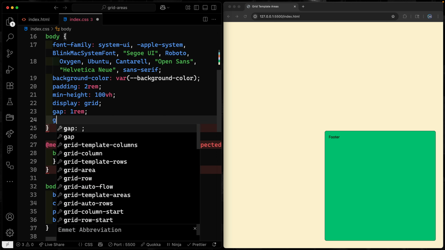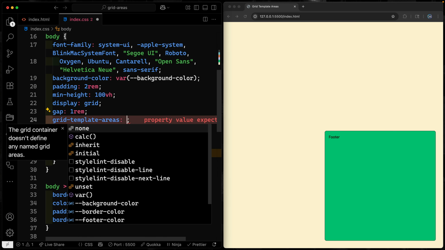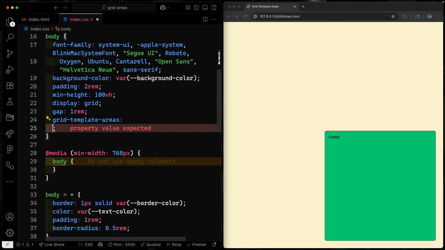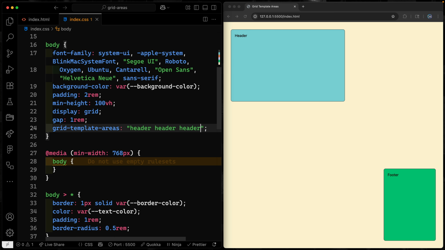Now, with just that said, I can now come in here with grid template areas like this, and we can define each of these with string values. So if I come inside here, we're going to define them by setting them out the way we want them to be. So for instance, I'm going with the header, and the header. And as soon as I do this, that header section jumps up top. Now, because it's not quite sure what to do with everything else, it just shoves it down to the bottom.